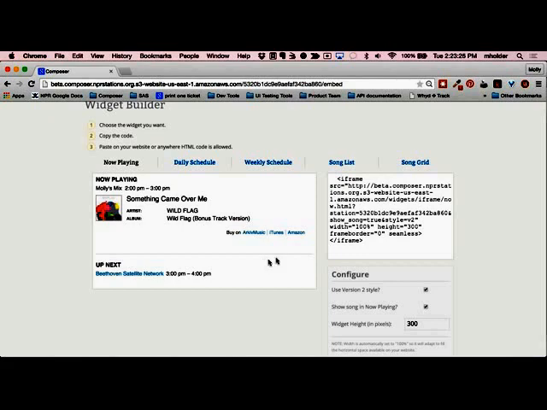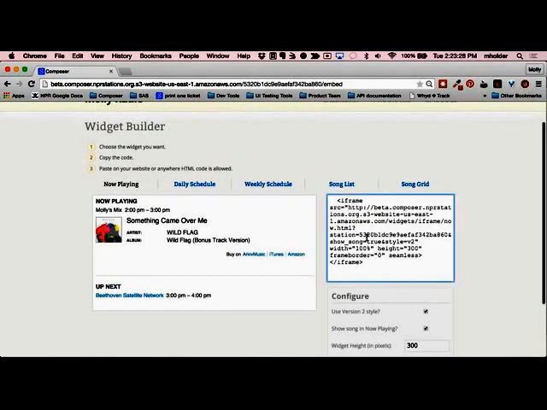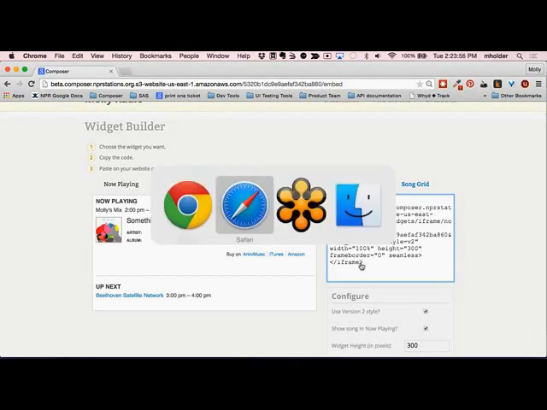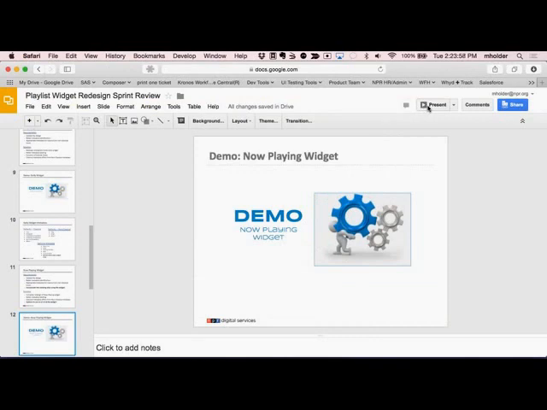It looks a lot more like the daily schedule and the playlist widget, but we didn't want to force this on anyone. So in order to use this new Now Playing widget, you'll have to go into your admin of Composer, copy and paste this iframe code, and then put it into your site at the place where it is appropriate to have it. I didn't want to make people have to reconfigure their website layouts in order to fit the new Now Playing in there. So there's not a lot to say about this either now that you've seen the design across the board. Just know that you'll have to configure it down here to show your version 2 and then copy and paste this iframe code if you want to install it.